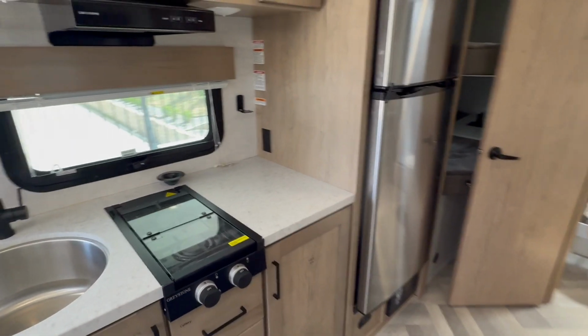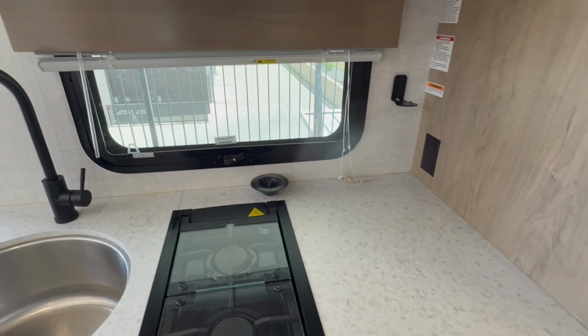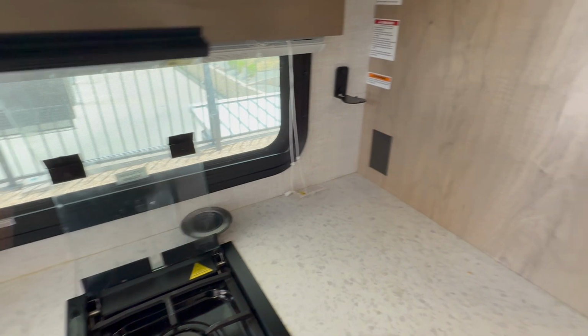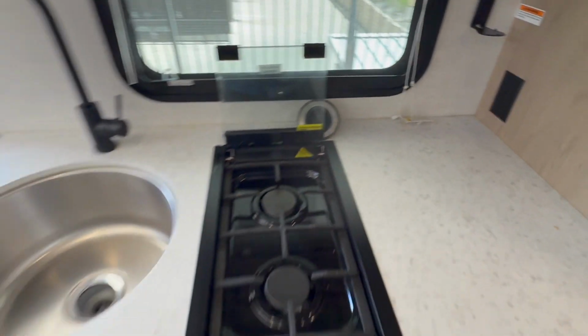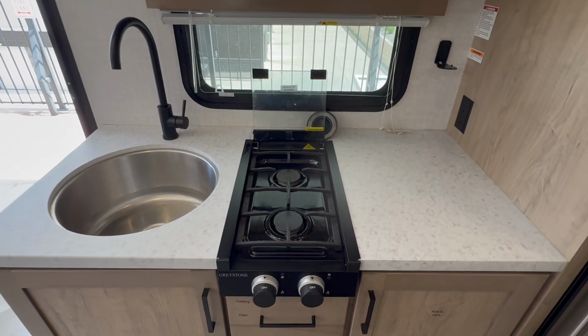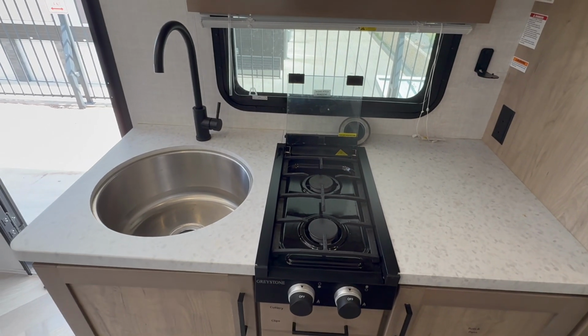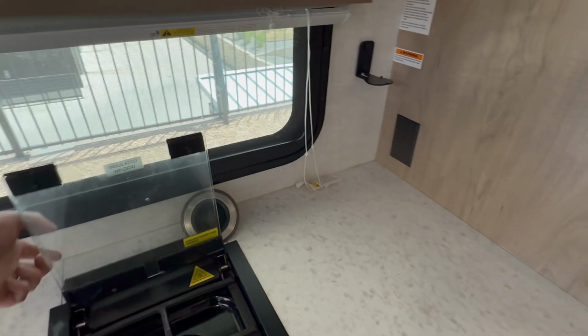Let's see. Yeah, here, kitchen. 2-burner setup with the propane. It's a little interesting in that it doesn't have a starter, but given that's usually the first thing that breaks on these things, it's pretty good. I can fold back there. Similar to outside, it's also really nice in that the temperature adjustments are real. It's not just kind of on or off. You can actually get it pretty low, which can be nice if you're actually cooking inside.